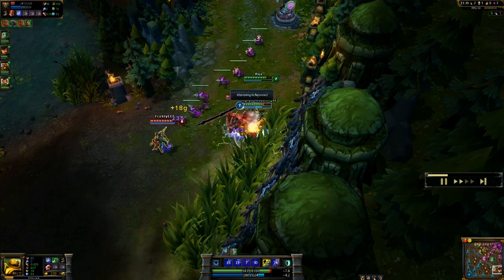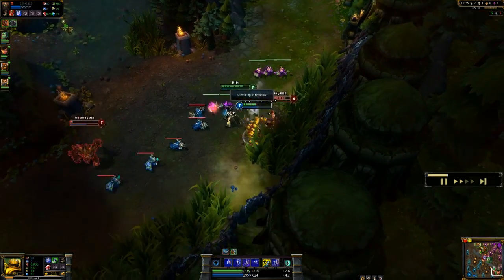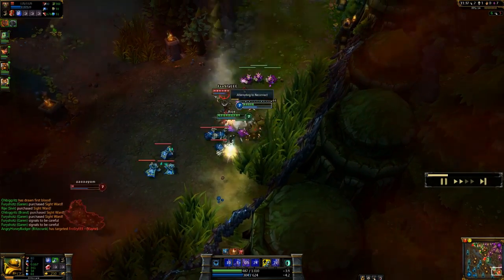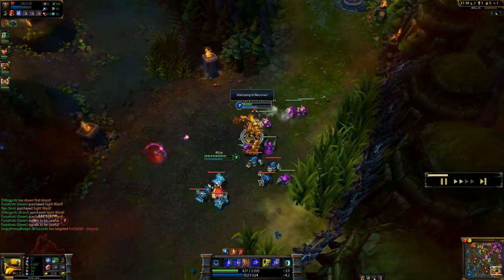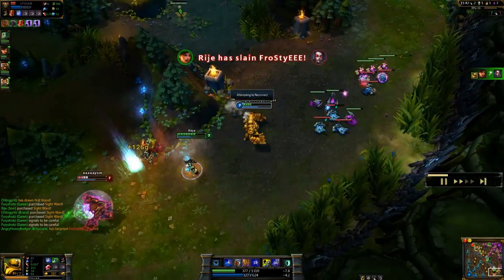Here we're getting a little bit of a fight. We're going to focus Malphite because he is taking tons of damage. He doesn't really have any armor or resist. We're going to get in a fight here now and focus Vayne. She's going to have to run and flash. Our Sivir is going to flash up there. She's going to pick up the kill there with her boomerang.